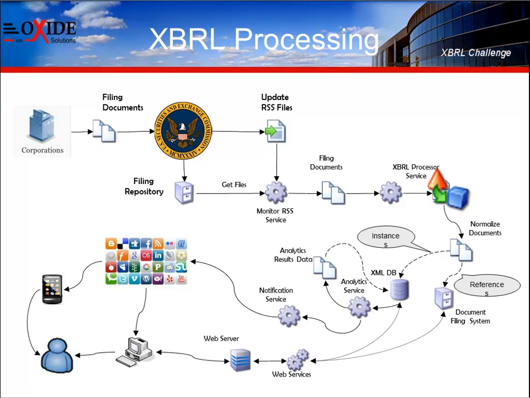When new filings are posted to the SEC, OXIDE Web gets the data immediately. OXIDE Web submits the filing to a unique process that unlocks the valuable data, preparing it for analysis. The facts and static data are each stored separately in a way that optimizes viewing and analysis for each type of data. The entire process simplifies the financial data and makes it easy for you to view and analyze. You can arrange to be immediately notified when new data is available, or you can log in and view the new data when you're ready.